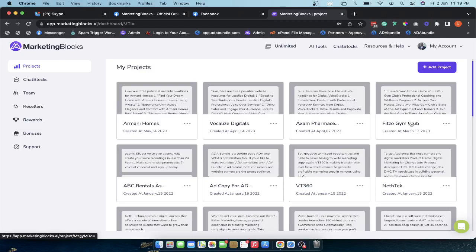Now, keeping fit is very important, but a lot of persons are busy with work and they think they will not be able to juggle work and their gymming routine. So that's where the Fitso Gym Club membership offer comes in. So I want to create a quick PDF that I can use as a lead magnet for that particular offer. So this is my prompt, and I'm going to send it and see what Chatblocks generates for me.